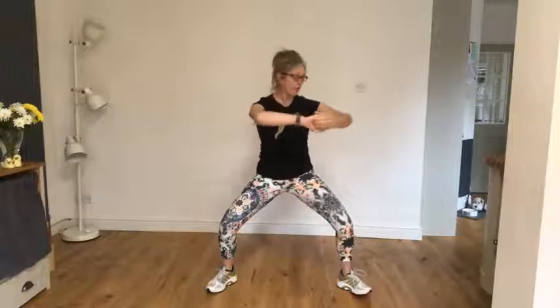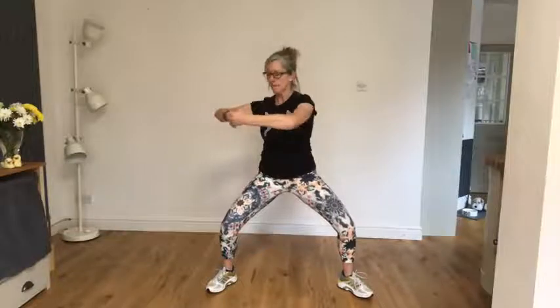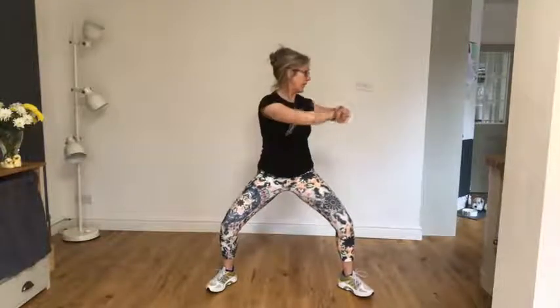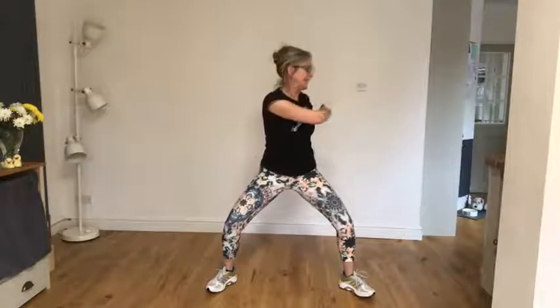Now you could use a weight if you wanted to. You can hold it. Last four. Last three. Two more. One more. Use these legs. Go. Three, two, one. Hup.